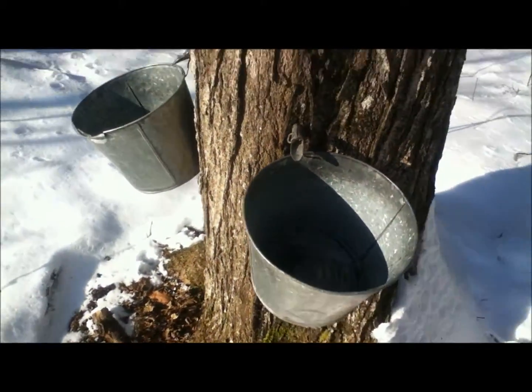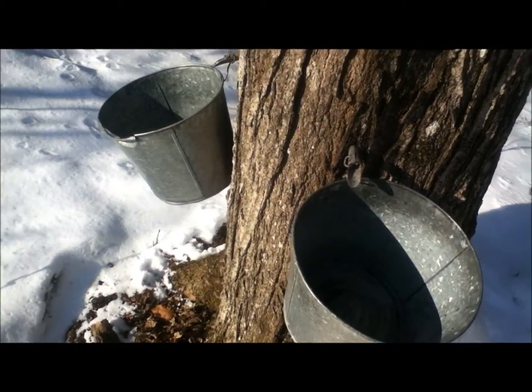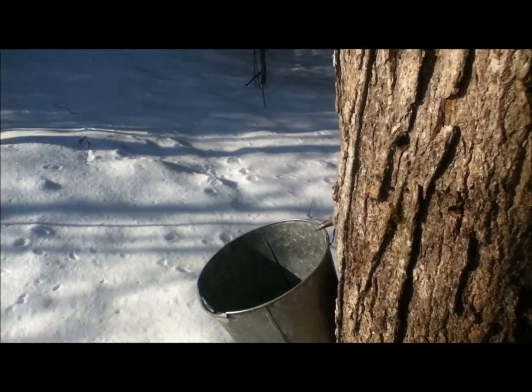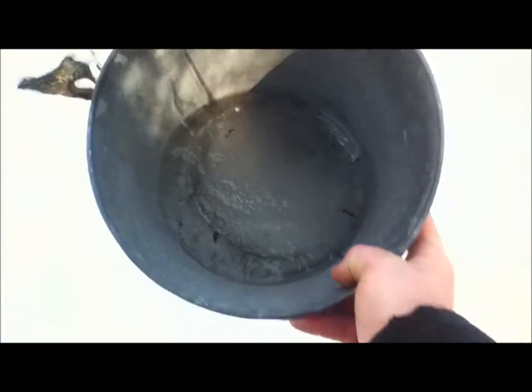So I'm going to go dump the other 10 pails, and if I find a good one, I'll show you what the good sap looks like. If not, it just looks like water. Not sure how well you guys can see that, but this pail is fairly clear. It looks just like some clear ice.